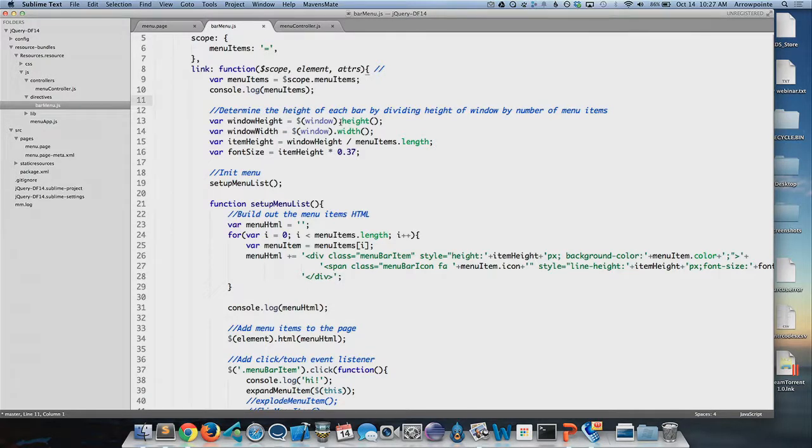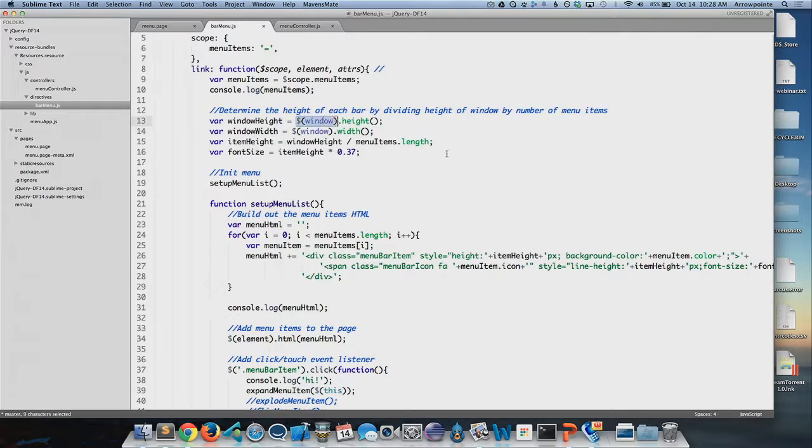So jQuery provides a really easy mechanism to get to those attributes of the document you're living in. And so I'm just using the dollar symbol here for sake of simplicity. And so that's basically saying jQuery, go look at the window and get the height. And then we're also getting the width as well. And so one thing I'm not doing here is reusing this selection of window.